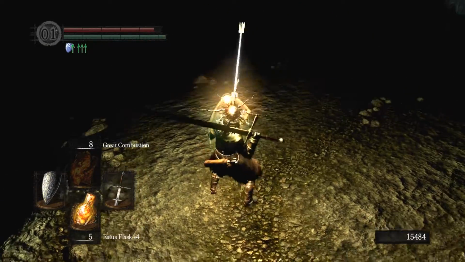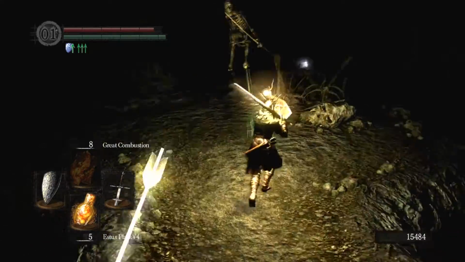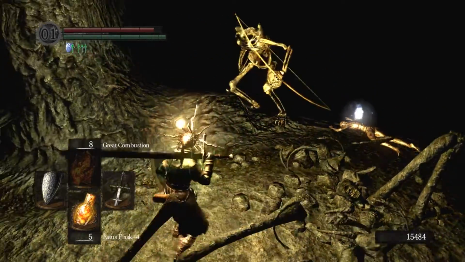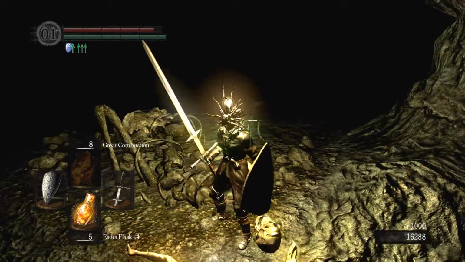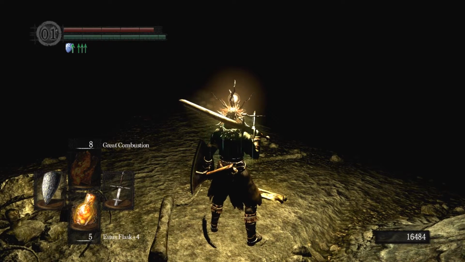Now there's another dog right there. But if you move just like this, you can avoid it. And we have the soul of a brave warrior. Okay, I'll be right back.